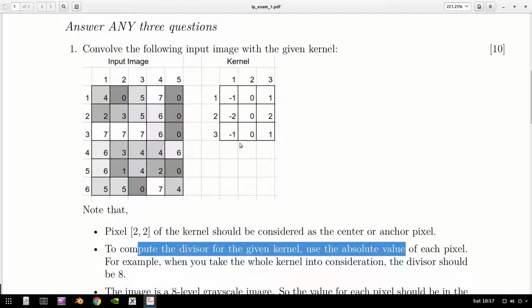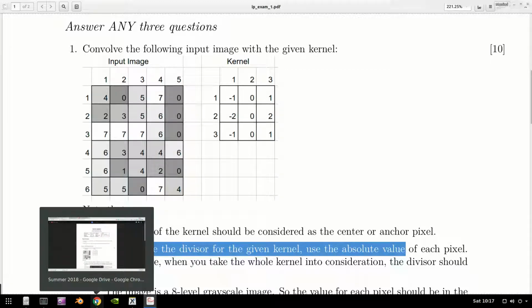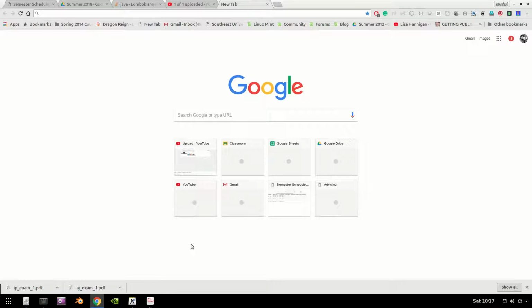For the border pixels, let's say you're computing for this particular pixel, you'd have this surrounding part which is not included within the image. In that case, I said that only take the part that works over here, not the other ones. Okay. So let me show you how the calculation may work.